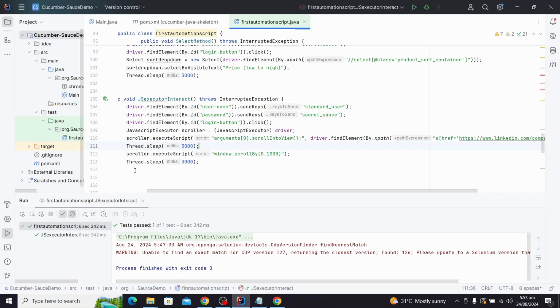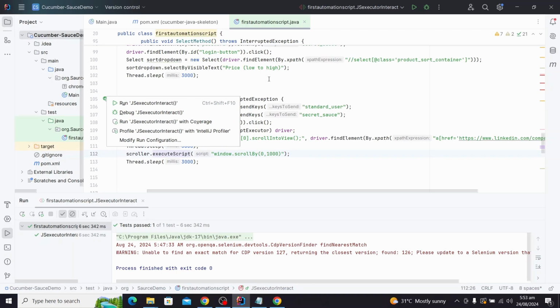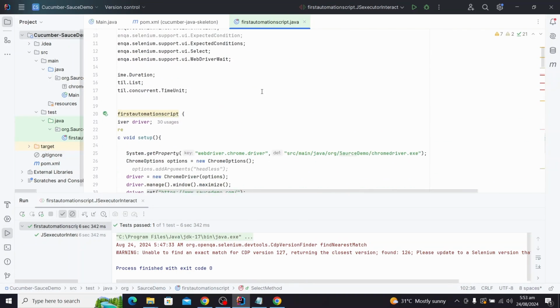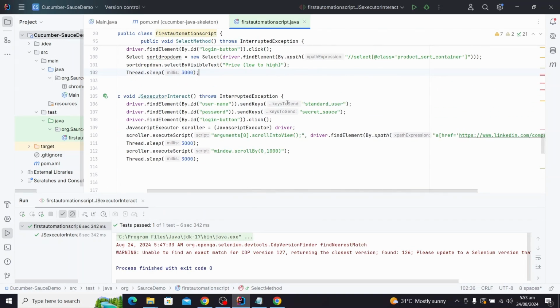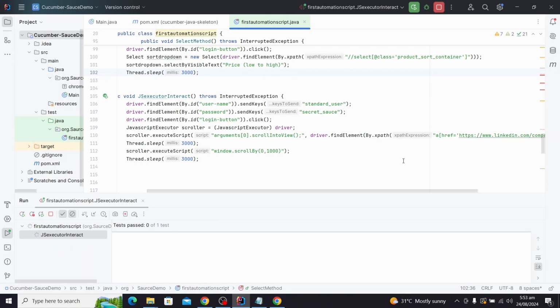Now these are an important part of automation testing, because there will be instances where, once you're working on your application, you will find yourself scrolling your web page back and forth. So that is how you can actually achieve it. So let's try to run this and see how it goes. Let me just check the URL first. Okay, the URL seems fine. It's going to log in first, and it's going to scroll down and come back up, and let's see if it goes right.